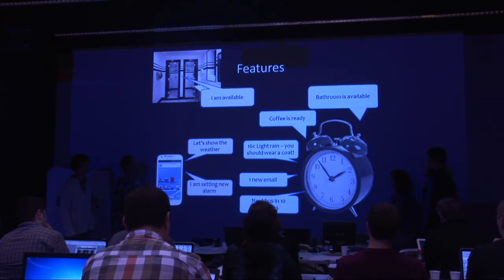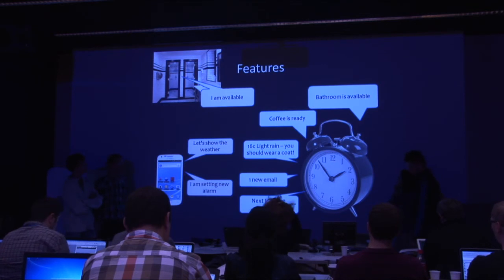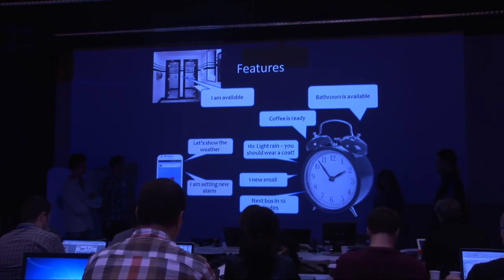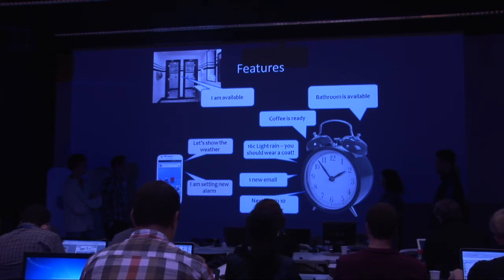The system consists of a bedside device, which is also an alarm clock. Then there's a mobile app for controlling the system. And in the bathroom, there are sensors for detecting if someone is in there or not. The essential key feature of this project is that the information should be presented simply, so we have focused on using large, simple icons with a minimal amount of text. The system is connected through Wi-Fi, so there are no wires all over the place.